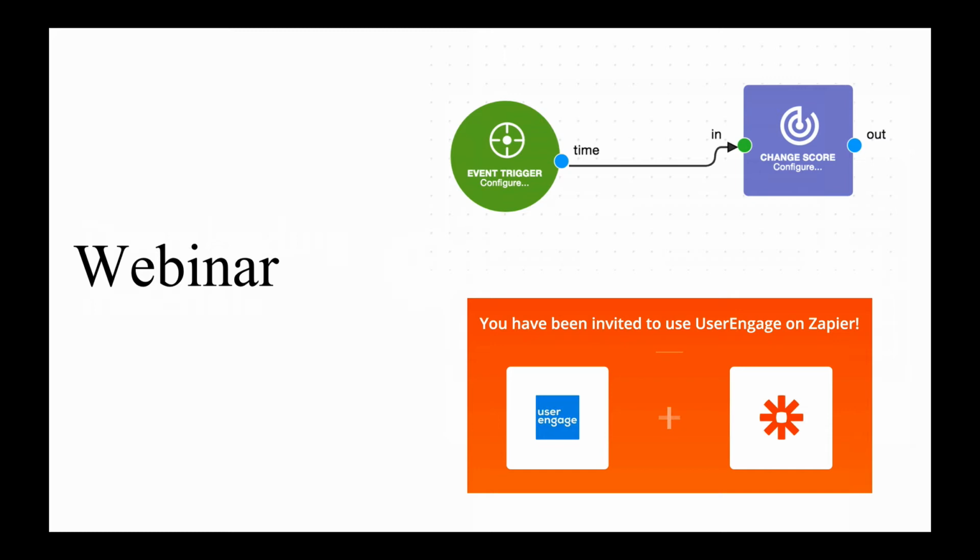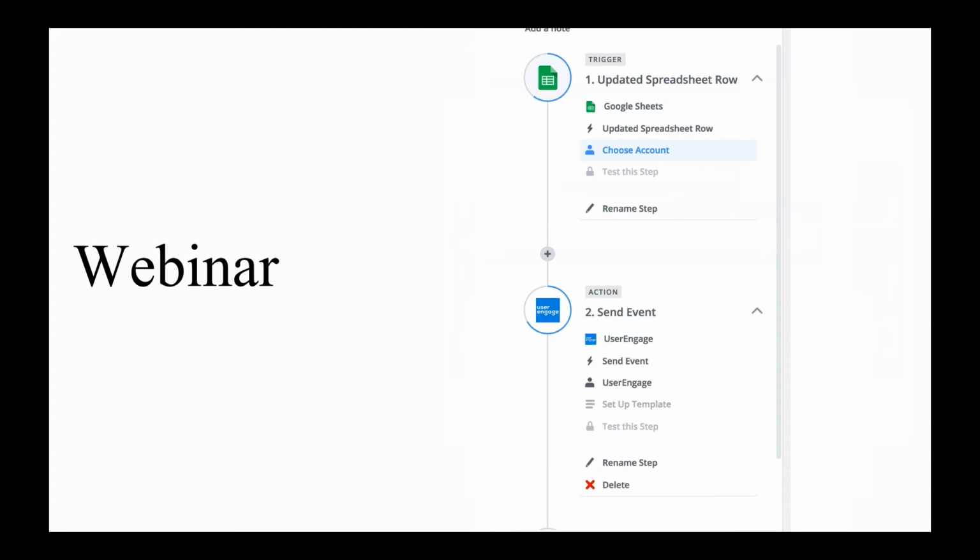The last one is connected with webinars, because if somebody clicks the button, let's say schedule a call or sign up for a webinar, you can add a specific point. And of course, you can also integrate it with Zapier from now on, so that you have everything within one place.